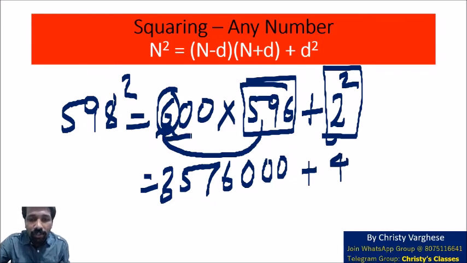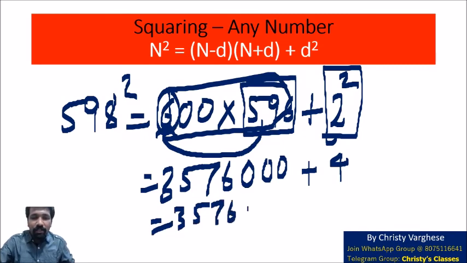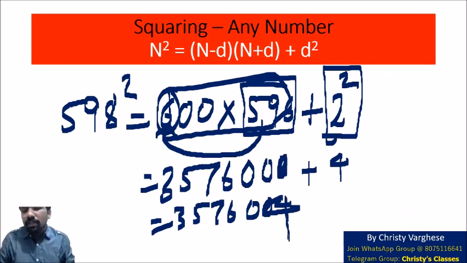So once you know this multiplication faster, this is also okay. That is what I can say. So that is 04 you will get. That will be the value. I think, sorry, I have put an extra 0, this 04. So 357604 will be the answer. Yes, Akash, you can do like that. I just explained that only.